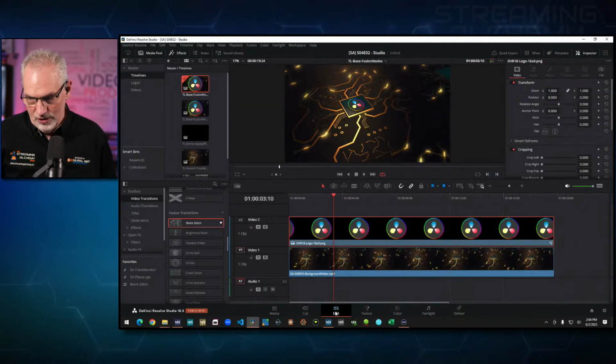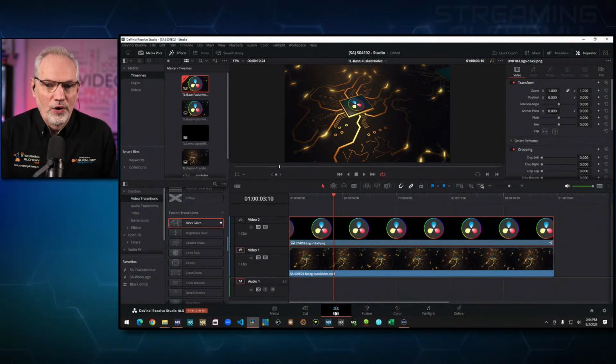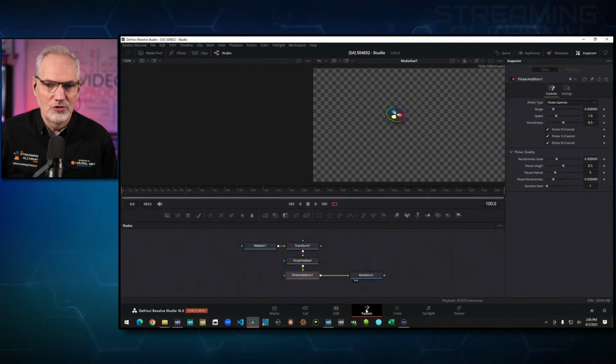The edit page is where you can do a lot of the more advanced things, where you add effects, add audio, and have different types of JKL cuts, where you may want to have one audio playing under a different video, all of those types of things. That's all done in the edit page. The next page, which we're going to spend some time in, is the Fusion page.